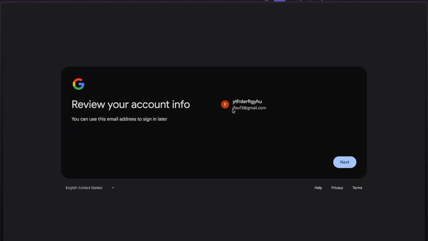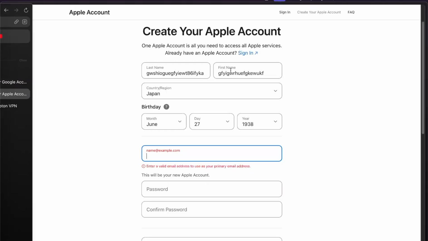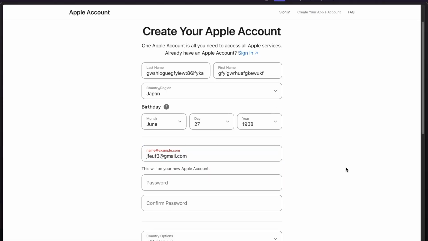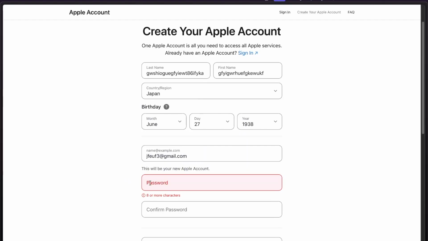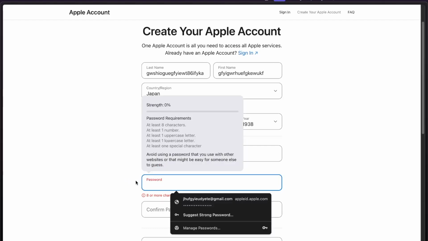And there's our account. What you want to do is copy this email address and paste it into Apple. Your password, it doesn't matter what it is, just make it something you can remember because this is what you're going to be putting in on your phone.